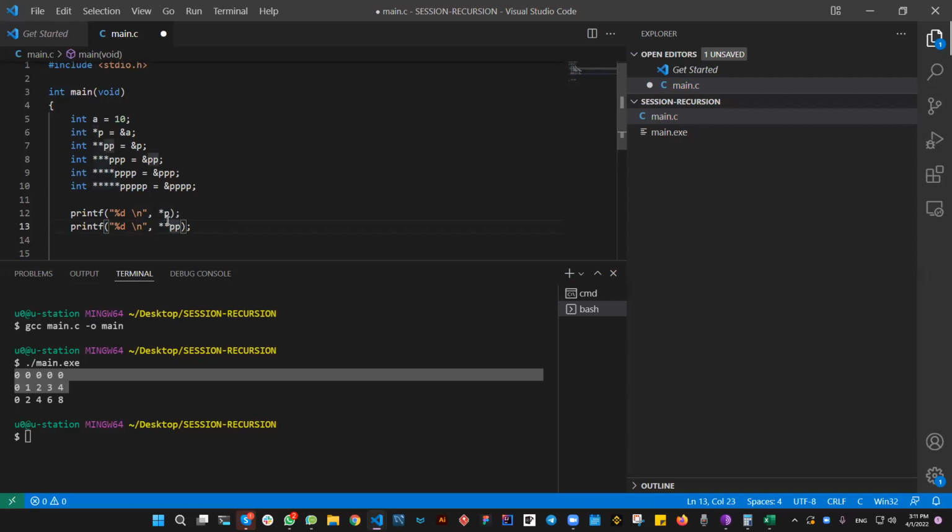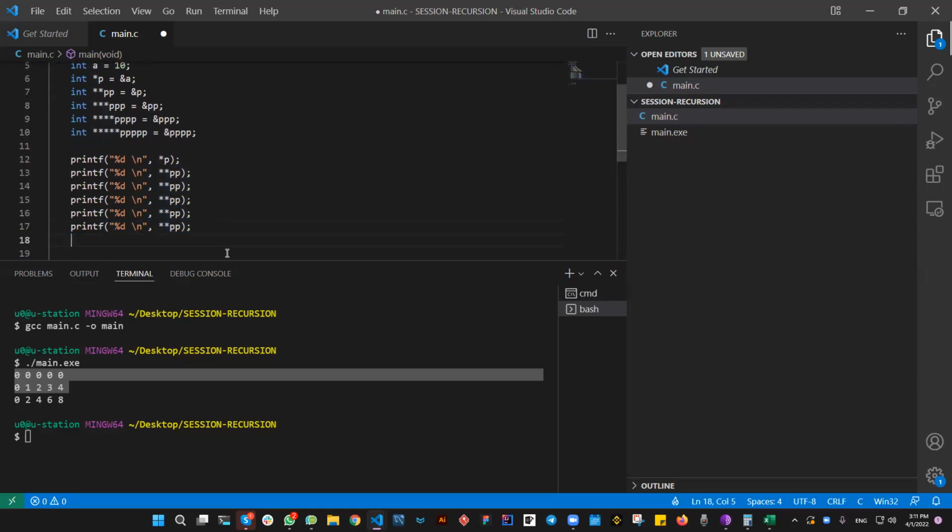Then we use the dereferencing operator to get the value at the address to which this other pointer is pointing. The same thing goes for all the others. So we can have a pointer to pointer to pointer to pointer to pointer to a value.